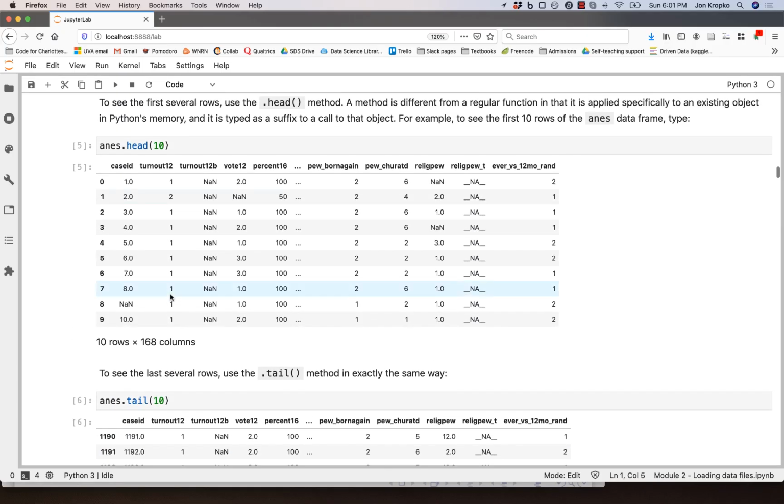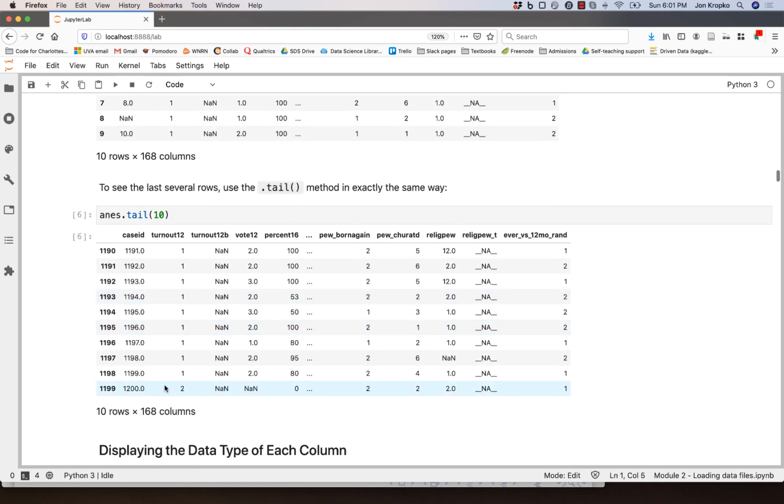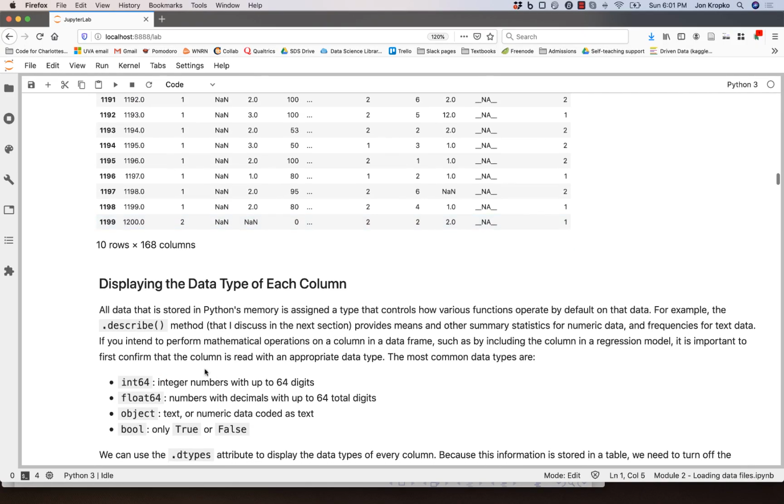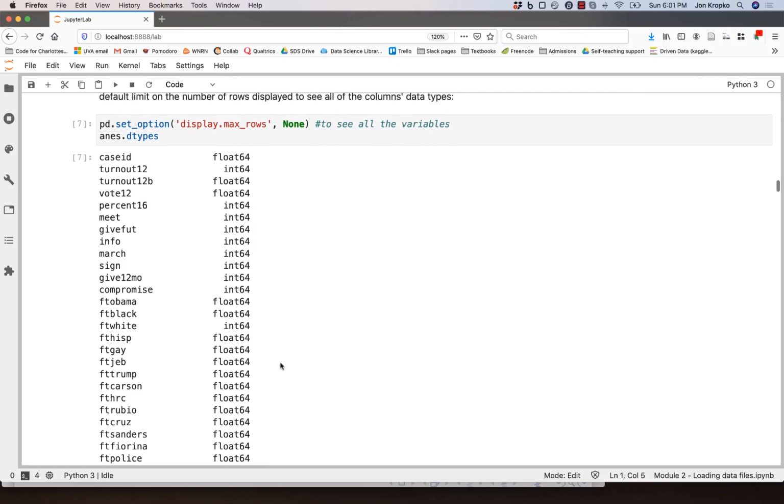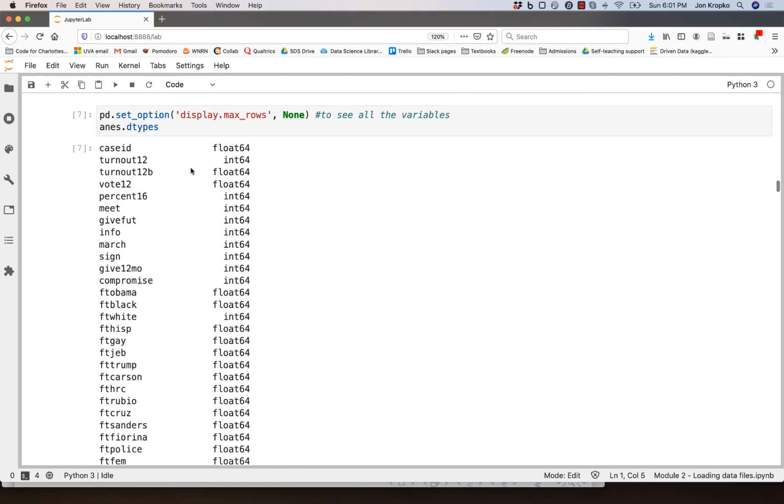I think these are really useful for seeing if there is some sort of header that the data authors put at the top of the file, or some sort of footer at the bottom of the file, because you're always going to want to get rid of the header and the footer. Now we might want to look at the data type of each feature in the data. Float and int, those are two numeric classes. Float for decimals, int for numbers with no decimals.